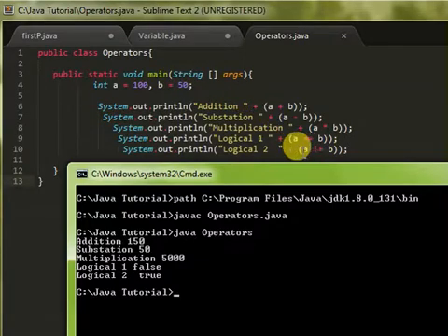Here it's telling us: is A not equal to B? Yes, A is not equal to B, because A is equal to 100, while B is equal to 50. We also have one which returns true, while the first one returns false.